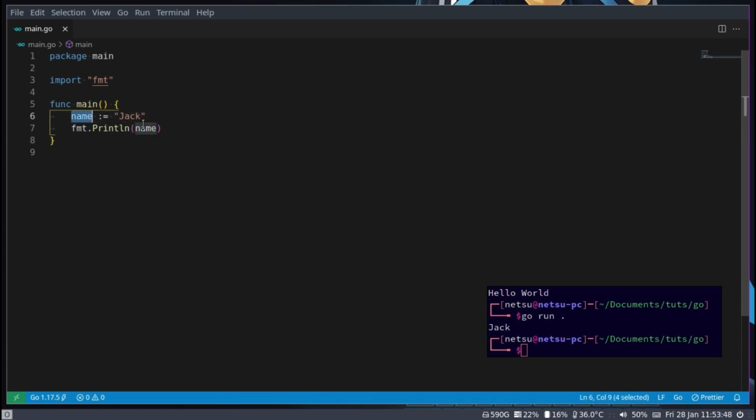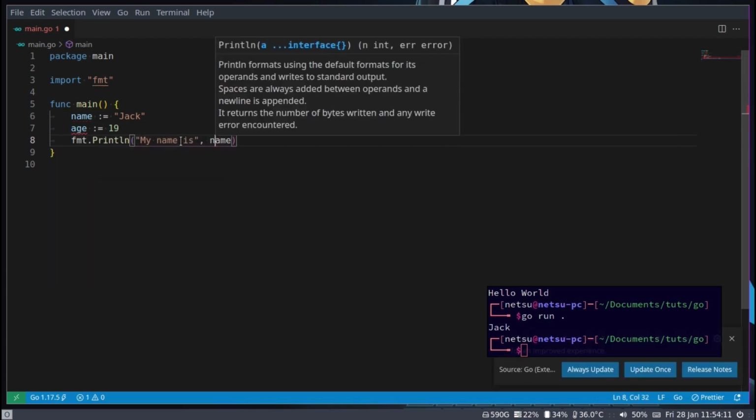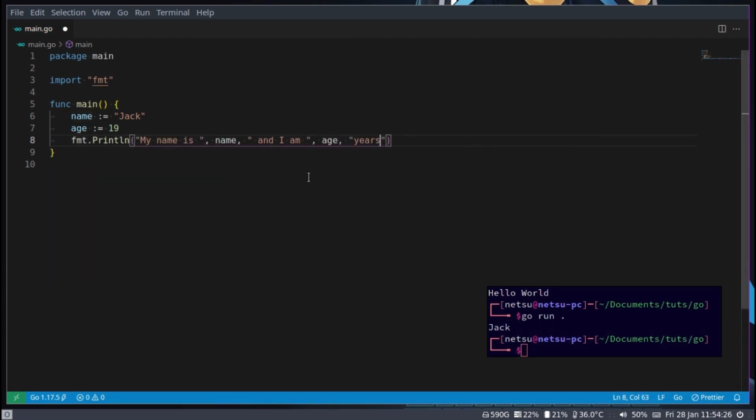And we can use this at multiple places. For example, let's actually create another variable. Here we can say age, and we can make that 18, or let's make it 19, that works fine as well. We can then say name. And you'll notice with this print statement, I'm using commas. This is almost the equivalent of the printf that we talked about in the previous video.